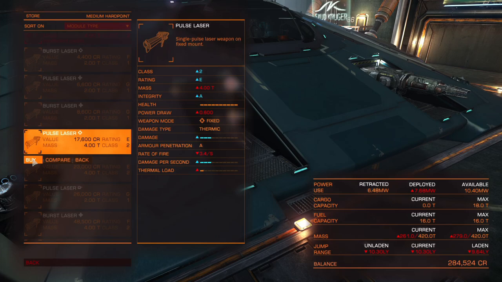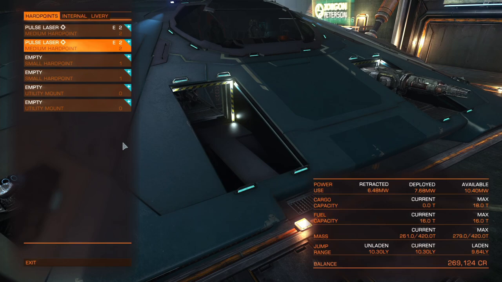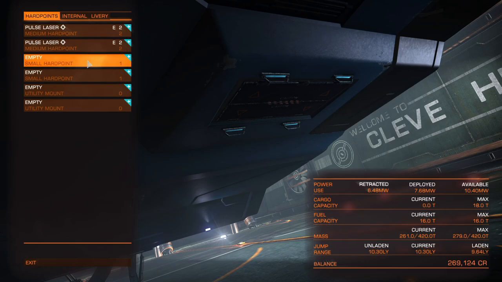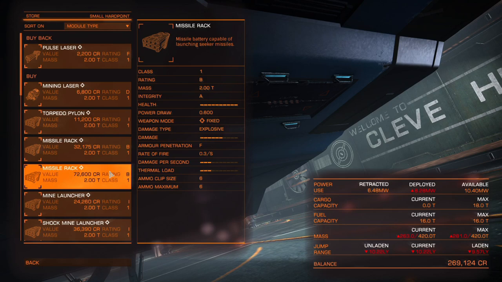Let's see. I've got to see if I can fight. I mean, let's check it out. Let's get pulse lasers, two of them, big uns. See if I can get them to work. There you go. There's my pulse lasers. On the small hard points, I could put extra weapons there just in case. Missiles, probably not.